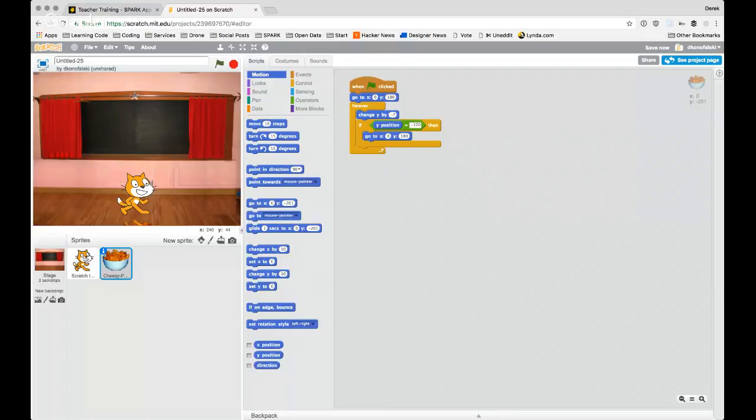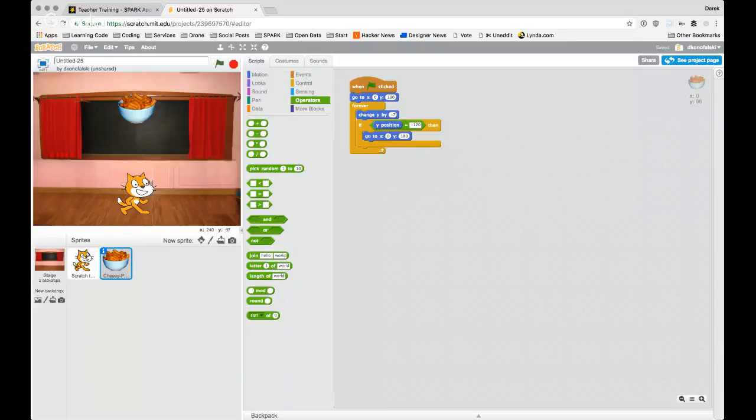Okay, so at first glance, you might think, oh, well, then we can never have the speed be something that's not a multiple that evenly divides into 120. But there's an easier way to solve this issue, because we don't actually care. Again, if we break this problem down into English, we don't care if the cheesy poofs hit exactly 120. We just care if the cheesy poofs are on the floor. So what we actually care about, and if we go to the operators again, we don't care if the Y position is equal to negative 120. We care if it's 120 or less.